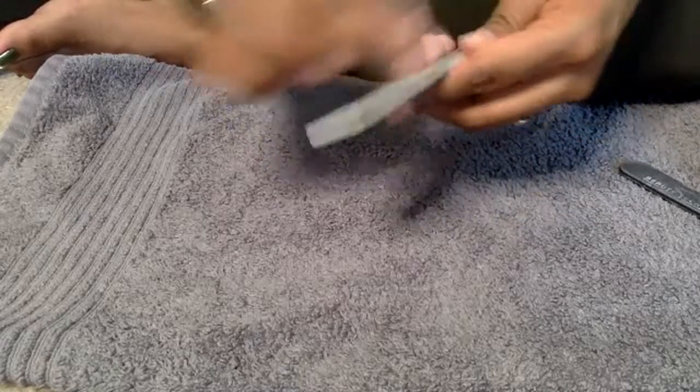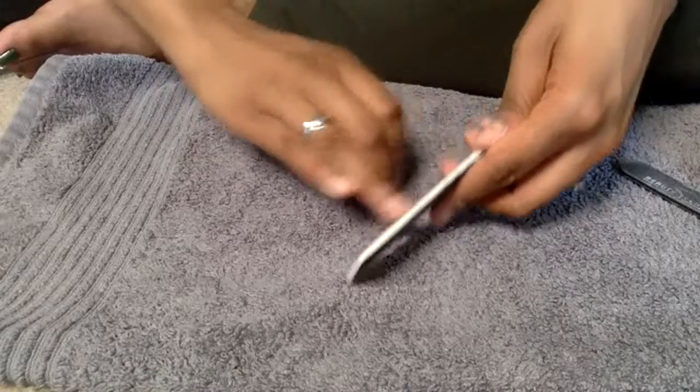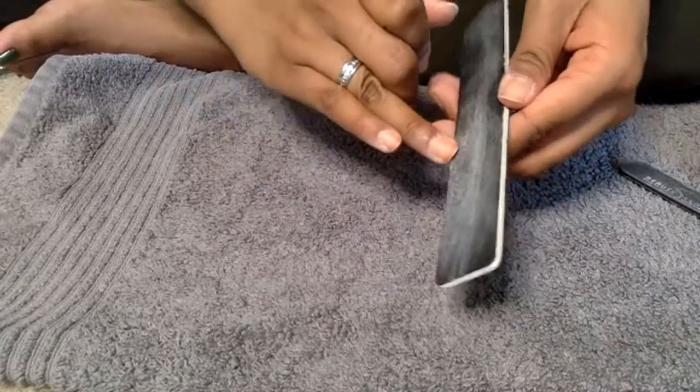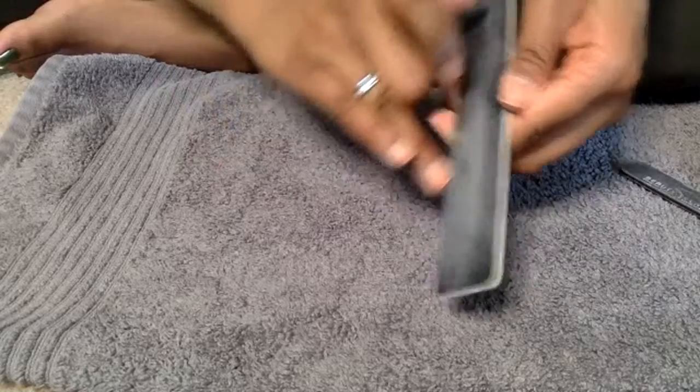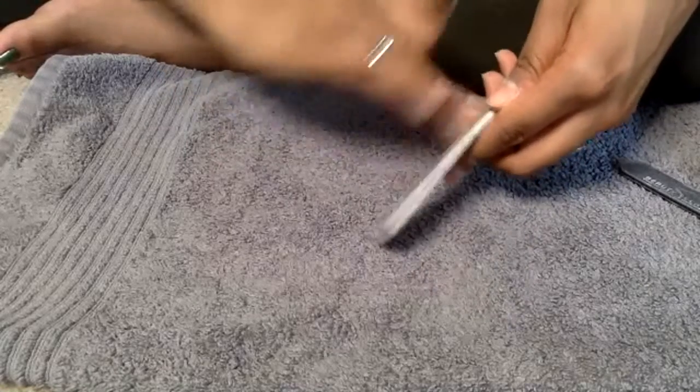If that sound bothers you, I know a tip that I use, which happens to be biting my tongue. Sometimes if I squeeze my tongue with my teeth, it takes that sensation away.